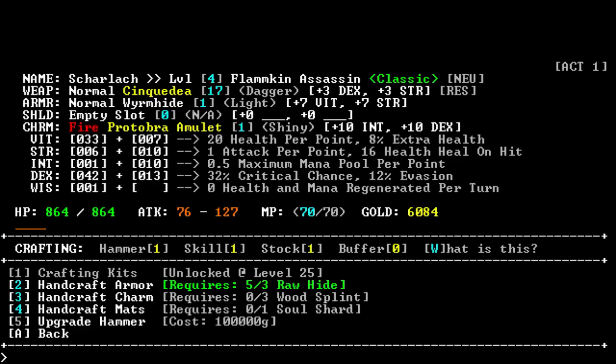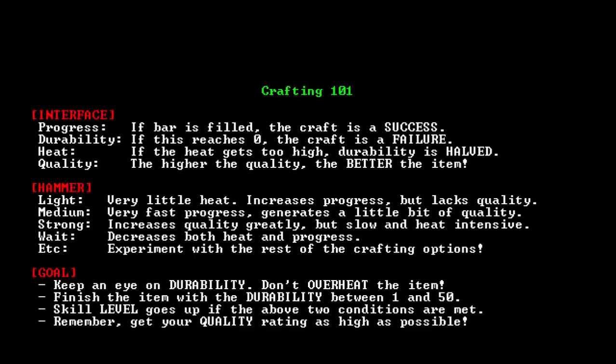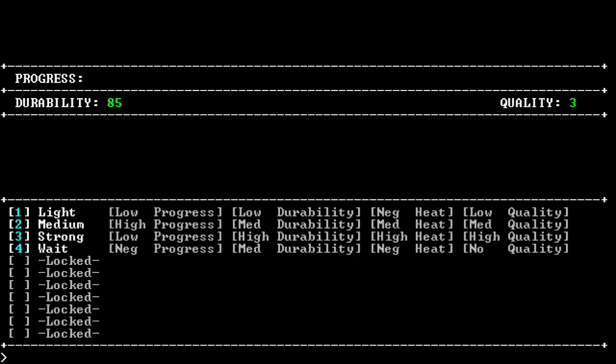So right now, our equipment isn't the best. Our armor, while it's light, only gives meager stats and defense, which will get us killed later on if we don't improve that. And also the music is a bit silly here.